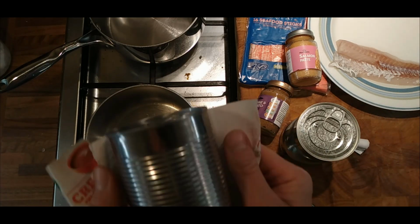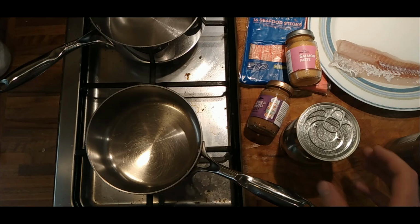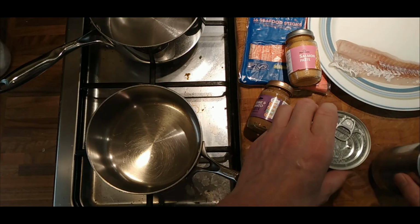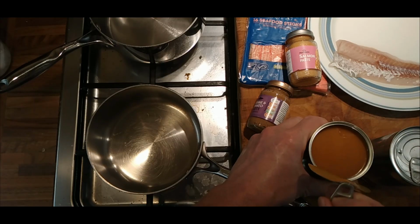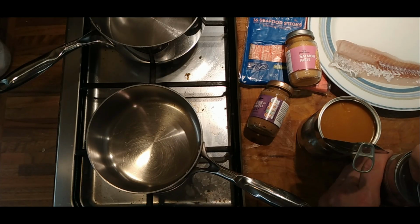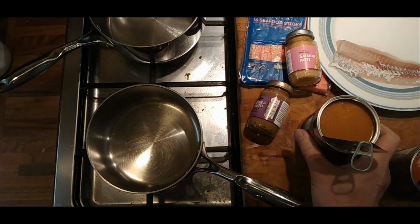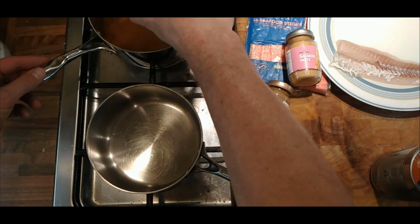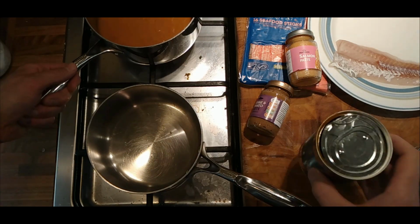But what I thought we'll do with this, I'm just an avid recycler. I don't like the idea of things going into landfill if we can avoid it, so it's just easier to take the paper off. I don't know what this lobster bisque is like. We'll give it a try, but for £4 it should be pretty spectacular in my opinion. But I can see why it's £4, because there'll be a lot of working ingredients that go into it. It's not a lot of soup, is there really?